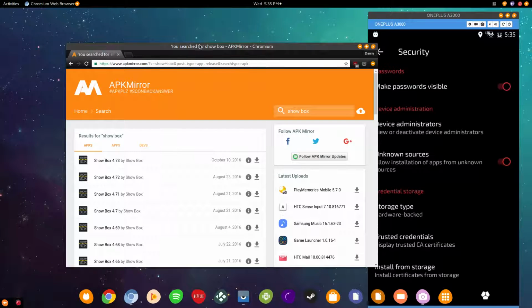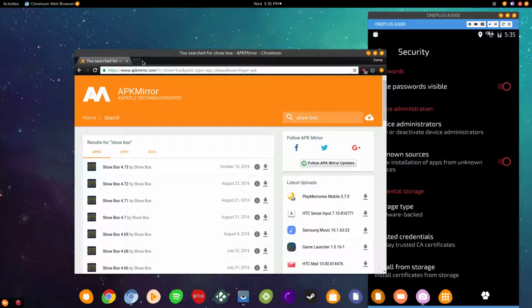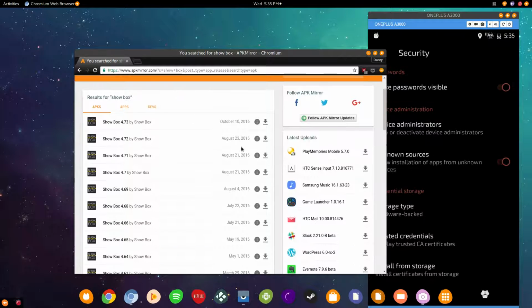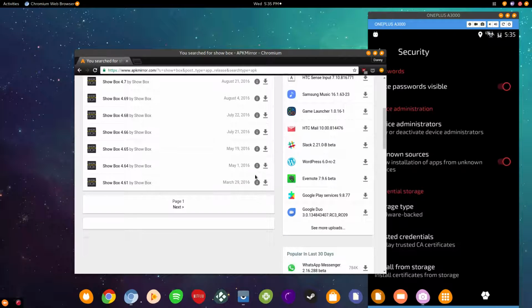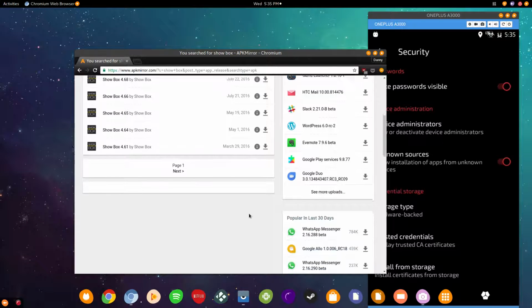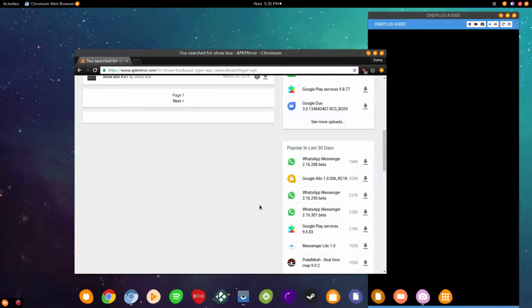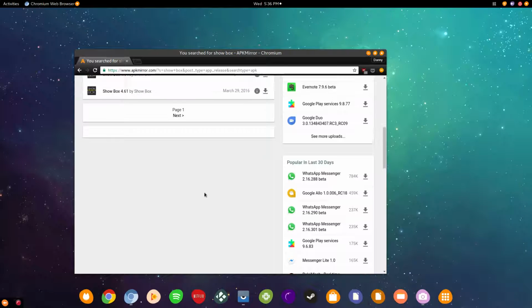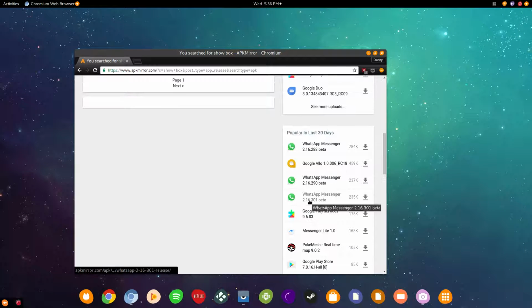First things first, open up your web browser. Now I want you to go to the website apkmirror.com. This is a reliable source which I've used myself. You'll find the latest APKs, so the latest versions of any sort of app that's on the App Store will be here. For the most part, every app will be here. You'll find many apps here. You see here, Play Services, WhatsApp, everything here.